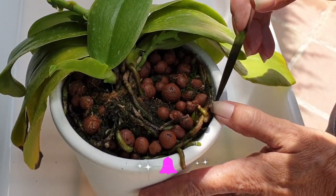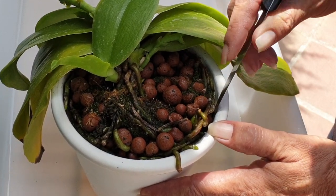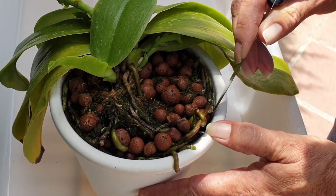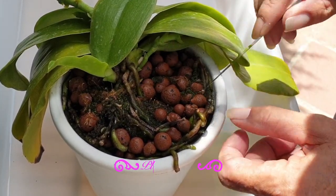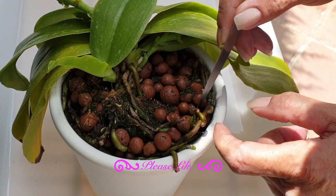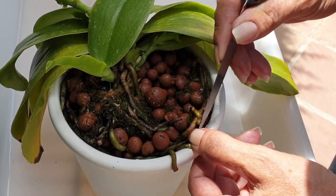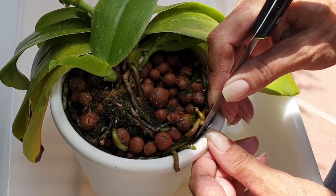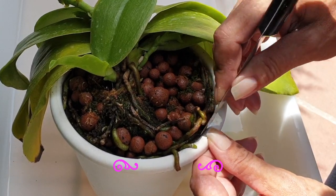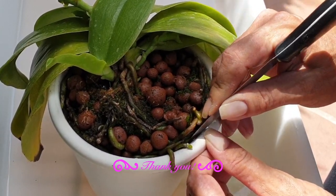Just double check here. And I apologize for the background noise. It is August. It is very, very noisy. It is the busiest month of the year on the Costa del Sol. So sorry about that if I can't edit it out. Once I get going with this, it's not like I can stop, pause, start again. And also there's quite a breeze today, which might interfere with the mic. So I'm going to do this video as it comes and we'll see what happens.